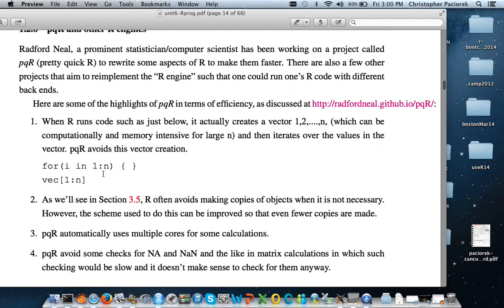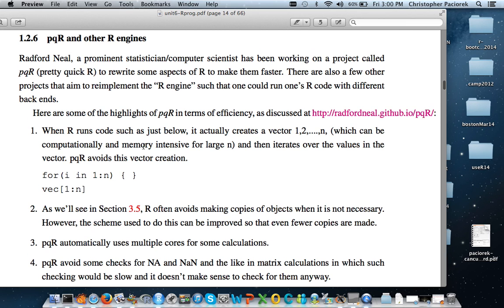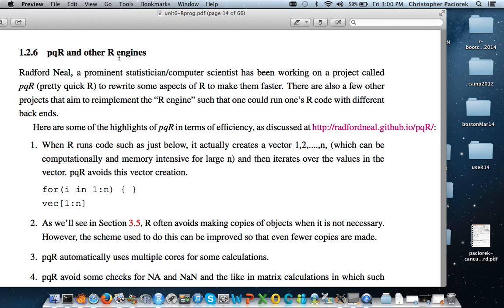So we actually have this PQR on the SCF system for those of you with SCF accounts, and I think it's fairly easy to install regardless. One drawback is this is based on R 2.15, which is a fairly old version of R, so then you have all sorts of problems if you install this. The packages that you need that are for R 3.0 or 3.1 don't work with 2.15, or the packages for this don't work with the current R. So there are some hassles, but it is interesting to check out if you're interested in this sort of thing.